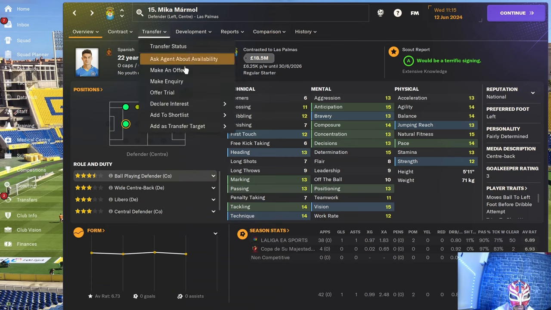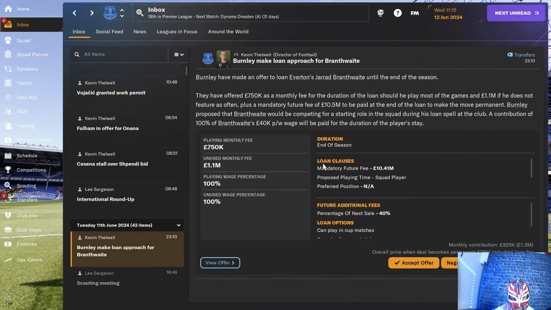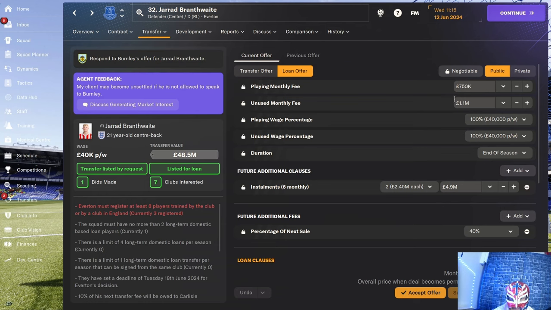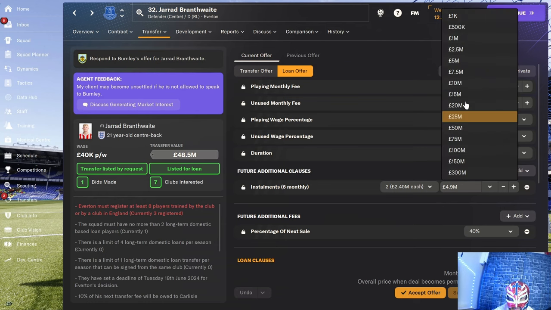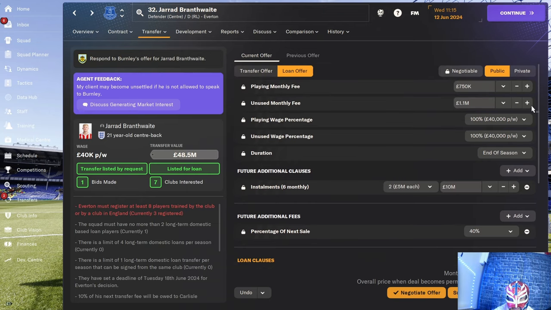He'd be pretty good, actually. I might just completely ignore the policy I had in place, and I might just sign the players I get recommended. Right, so they've given us a percentage of the next sale, 40%. Mandatory fee. This might work out quite well for us, but we might be too greedy.